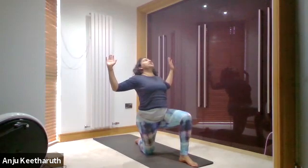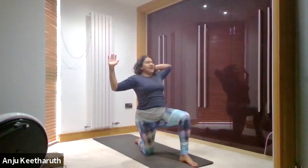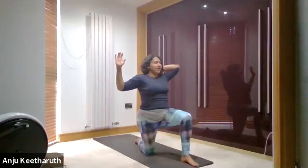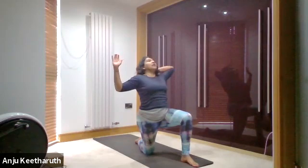Breathing in this position. Making sure your neck has not gone back too much. Normally in my classes, I say, imagine your fingers at the back, at the nape of your neck, and by going back, you're not squashing those fingers.